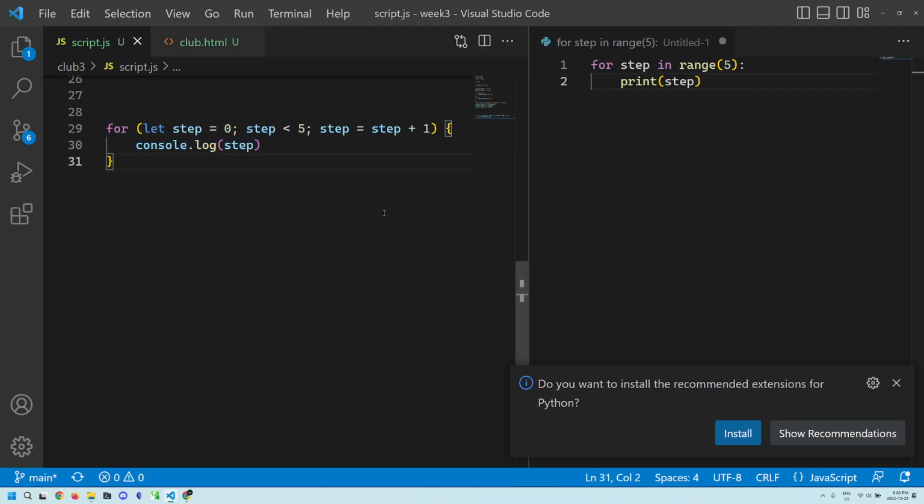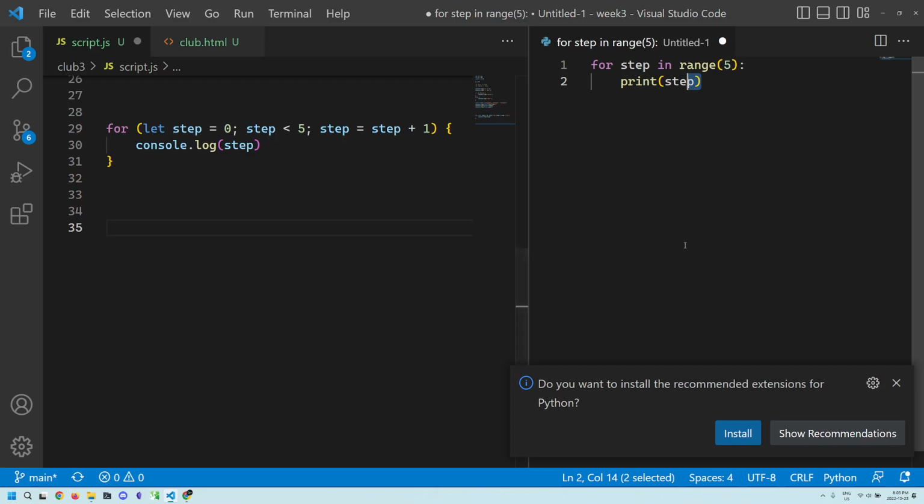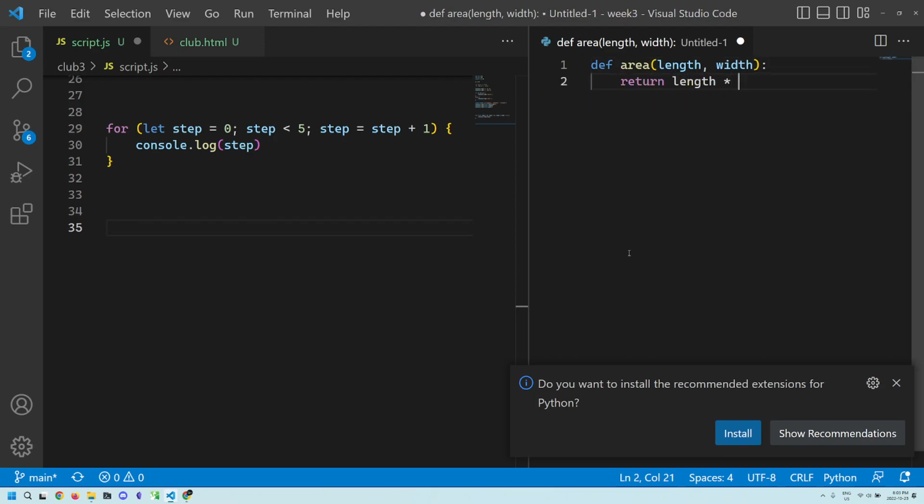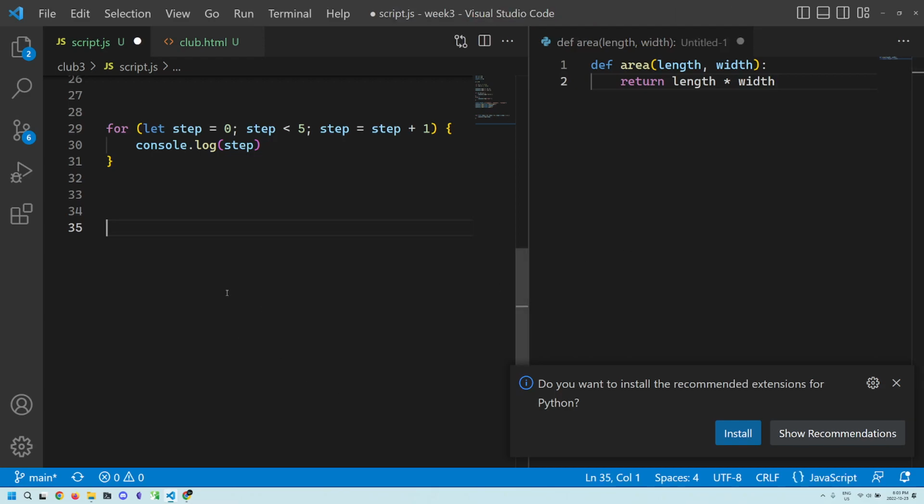JavaScript also has a ton of ways for defining functions. In Python, generally, you would say def to define a function, and you would call that function maybe area. Maybe you would accept a length and a width, and we would return the length multiplied by the width. That's how you would define an area function in Python. And weirdly enough, JavaScript has a few ways for you to define a function. I'm only going to show you them all because maybe you'll look at some documentation online, or look up a solution to a problem, and you'll run into a way you haven't seen a function defined before and get a bit confused.